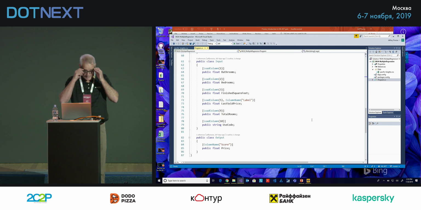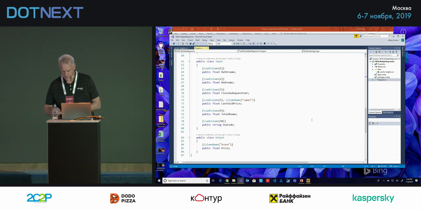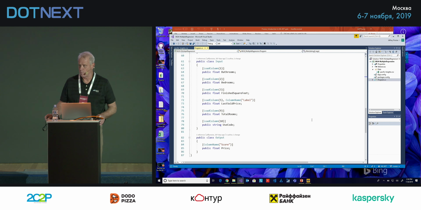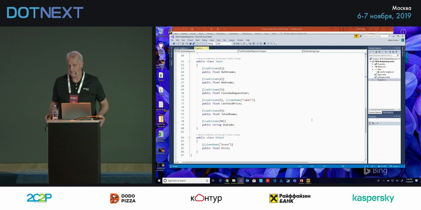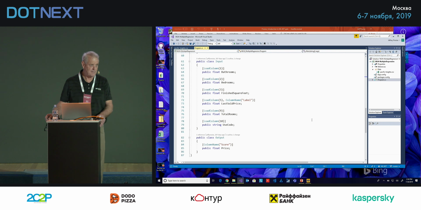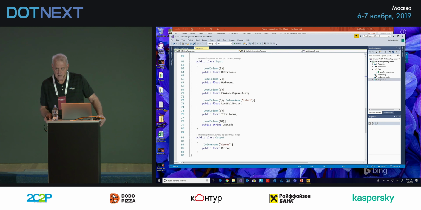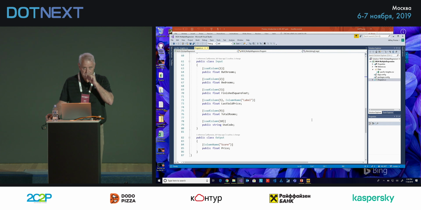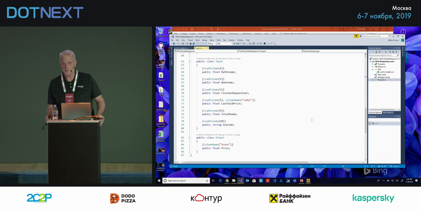One of the things I like a lot about ML.NET and about C-sharp in general is strong typing. When you're dealing with Python and Pandas data frames, if you make a typing error, you know what happens. You certainly don't get a compile time warning because those things don't get compiled. You learn about it at runtime, and sometimes it's really hard to figure out what you did wrong. With ML.NET, we define what the input to a machine learning model is going to look like and what the output is going to look like using strong typing.